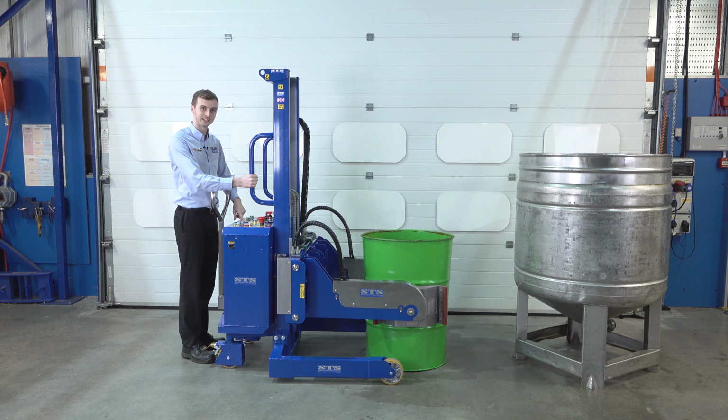Clamp the drum until it's in the green. We have a pressure gauge on the back panel. Can then lift it up.